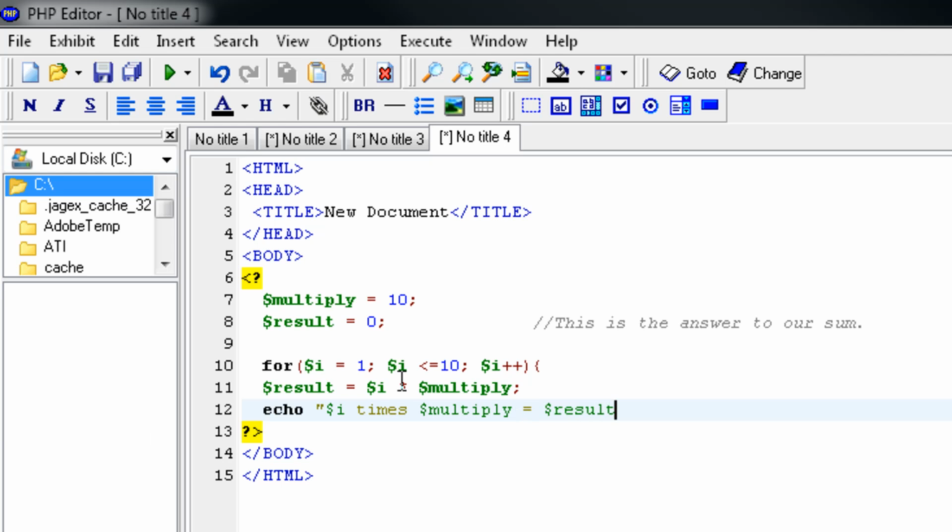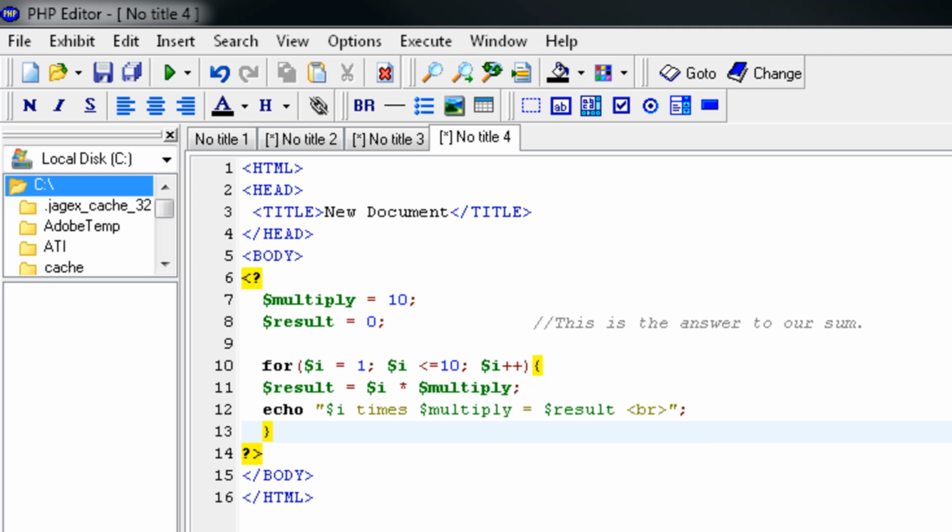This is a nice sentence, right? 1 times 10 equals the result. Okay, then break it, because the answer will have multiple answers and we want them beneath each other. Close off the echo and the code and end the for statement.